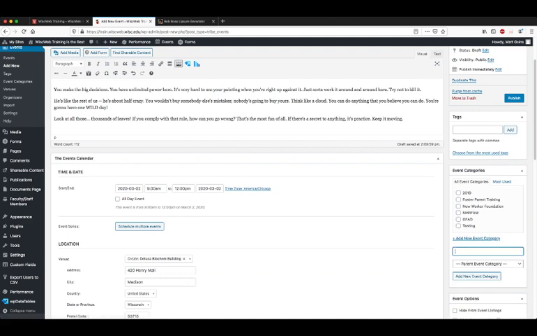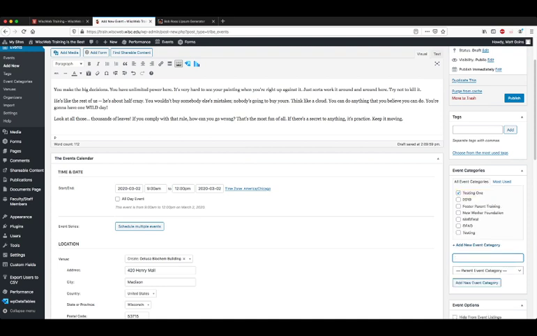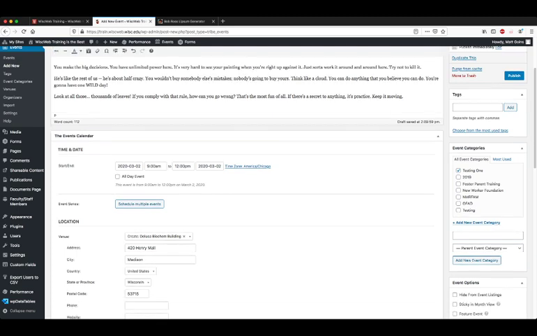To create a new event category, you just put one in here, and I'll do testing 1, add it, and I can check it in there if I want to from there. Below there you have some options.